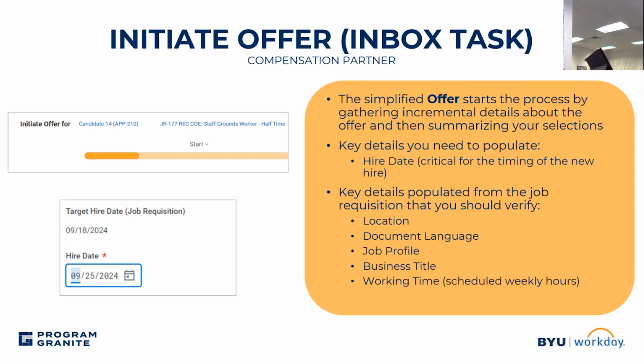Awesome. So the comp partner is going to initiate the offer. It's going to come to them in an inbox task. They're just going to get some of that initial information. They're going to enter key details. They need the hire date. They'll enter the location, all of that information that they need to initiate the offer. So we'll walk through this.